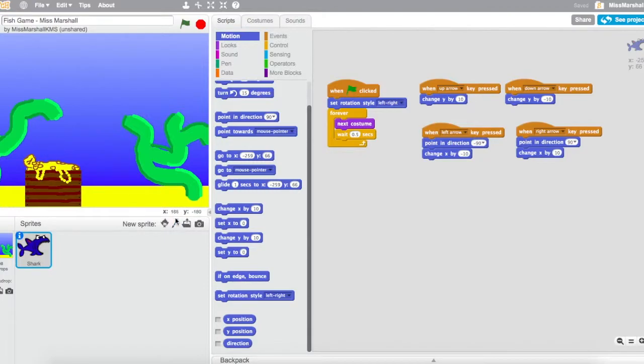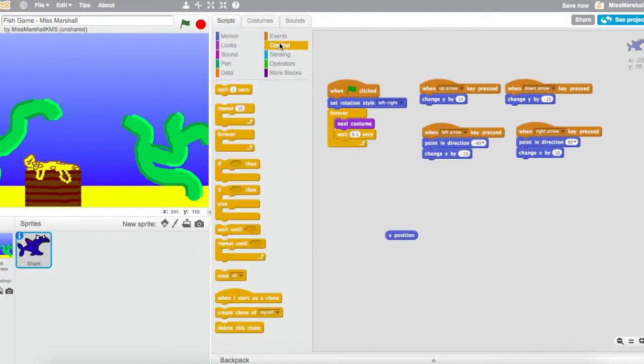Because when the X position goes below a certain point, and we're taking a look at this number here, maybe around 230, 220, or minus 220 should I say, I want it to reappear on the right hand side of the screen.